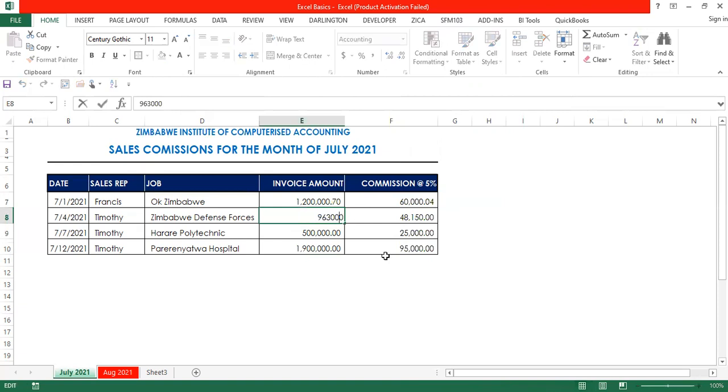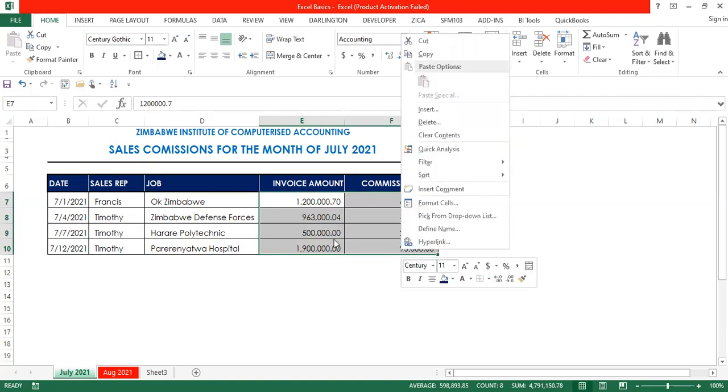Maybe here we have got 0.034. Then we have this. We don't want to round off. All we simply do is right click and allow it to round off by itself, so that in the memory, if it adds these numbers, the totals will be a result of factoring in the cents. If you remove the 70 cents, remove the 4 cents, then your results will be wrong.